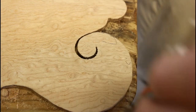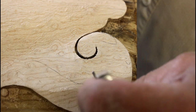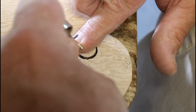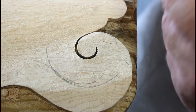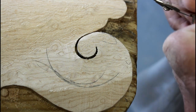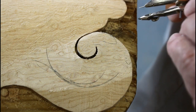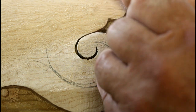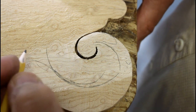It is now time to mark where I want the crest of the scroll to be on this back. I usually do that by making two lines like this. And then closing the compass up. Around here, well, let's see, probably be a little tighter than that. Yeah, start there, and then just more or less eyeballing and splitting the difference.